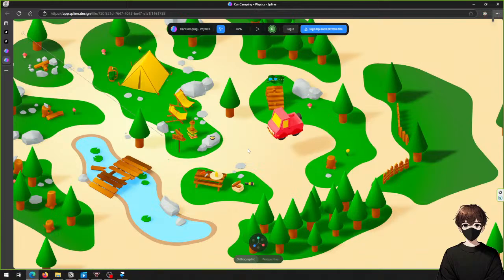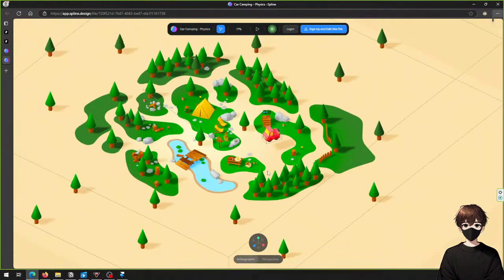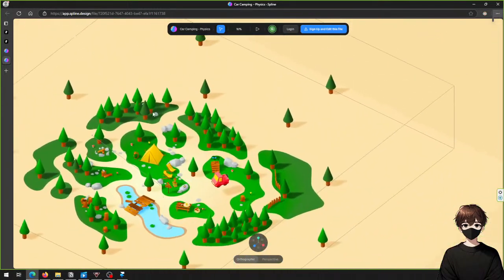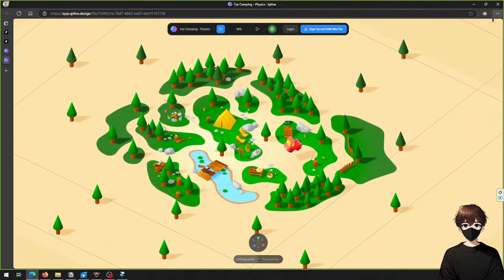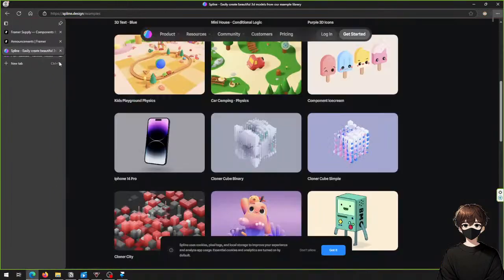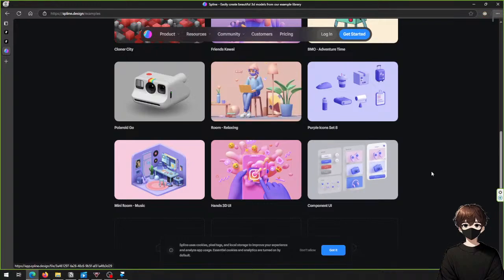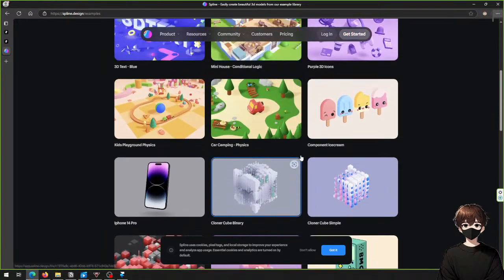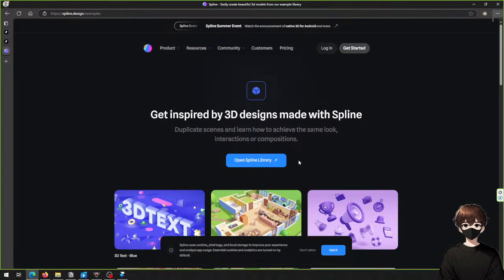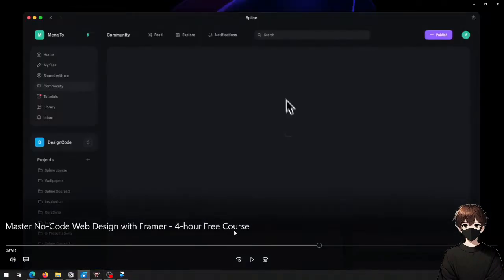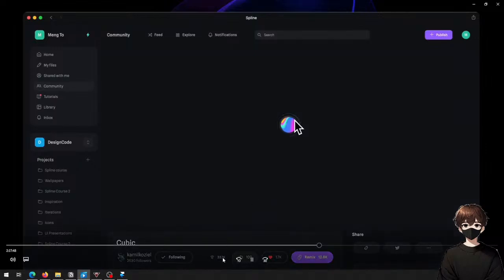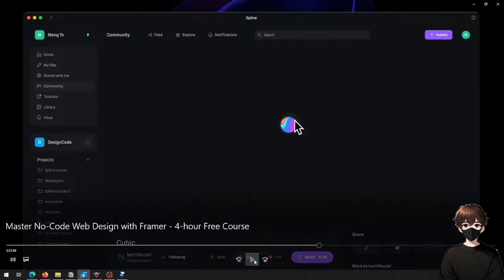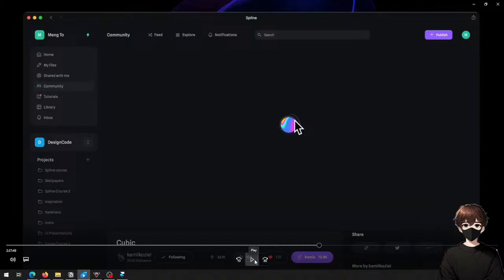Alright, so you have physics, and then basically what you can do, I think, you can drive or anything like that. Oh, sign up and edit this file. Okay, sure. I mean, it's cool and all, but we're not gonna use Spline now. Maybe if he has like a 100% discount, then I'm interested.